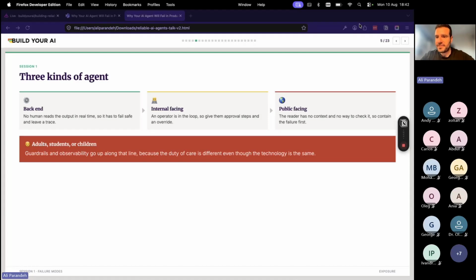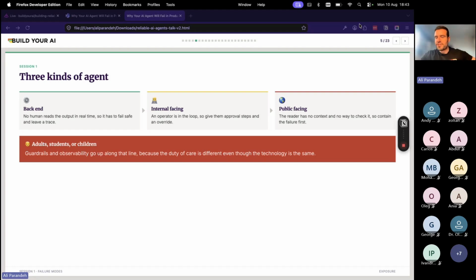The attack surface is higher, and the failures, if they happen, will have higher liabilities and be much more problematic. This is especially important for public-facing agents. Imagine a chat interface: public-facing agents are essentially returning results and outputs to students or children or adults at a certain age, or vulnerable groups.